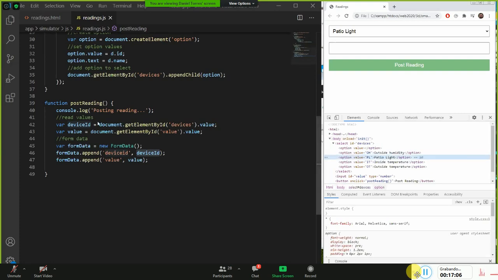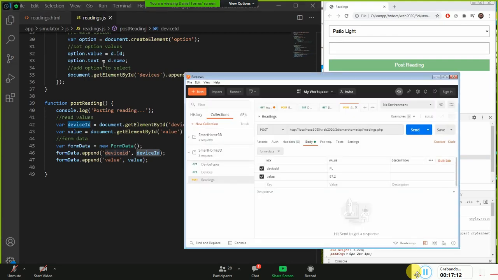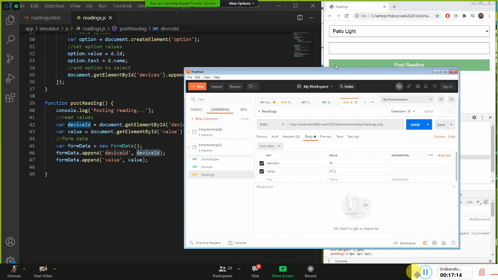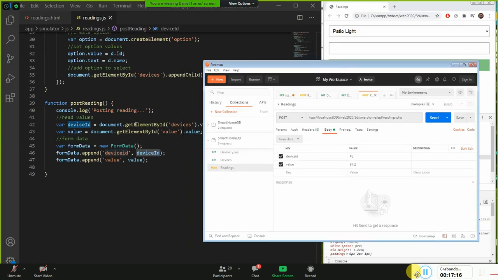That I'm saving here in this variable, deviceID. So to the API, I have to give a value to deviceID. So that deviceID is going to be the one I read, PL, is the one that's going to be sent or given to deviceID, to this one here. So it would be this, but not fixed, read from up here.